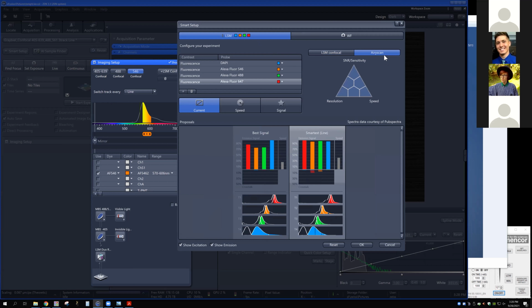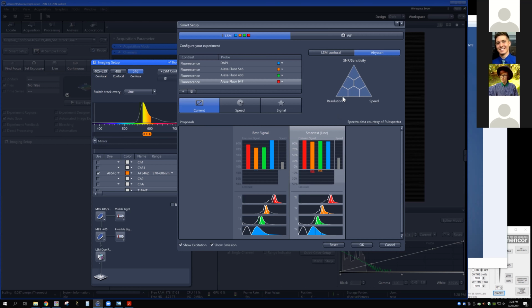And you'll notice that I really don't have a choice, right? I have to do everything as a separate track because I can't separate these spectrally. So when you're working with Airy Scan, you have to do one color at a time, because otherwise you are guaranteed to get crosstalk. The two different options that we have here are really just slight differences in filter combinations. You'll see what those look like in a minute. I'm going to try going for the smartest one here, and we'll see how that goes.